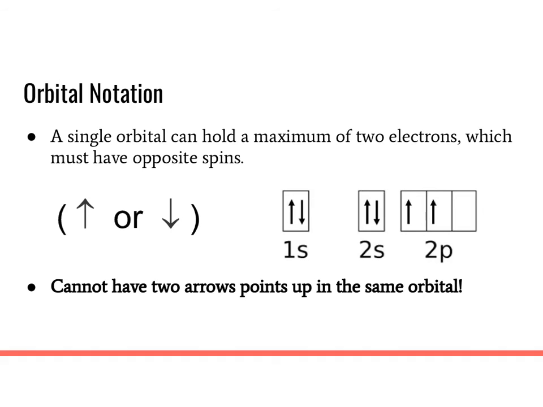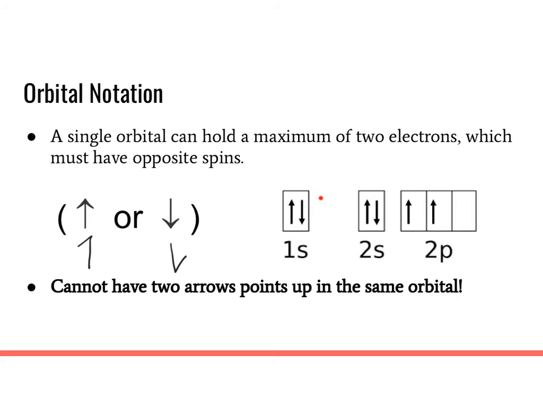So if we have a top and a bottom bunk, we can only fit 1 person on the top bunk, 1 person on the bottom bunk. And the biggest thing is they must have opposite spins. So what does that mean? Well, when we're actually drawing them, we're going to have an up arrow or a down arrow. Again, I'm very lazy. I draw half arrows for these. If you don't like that, feel free to draw a full arrow.